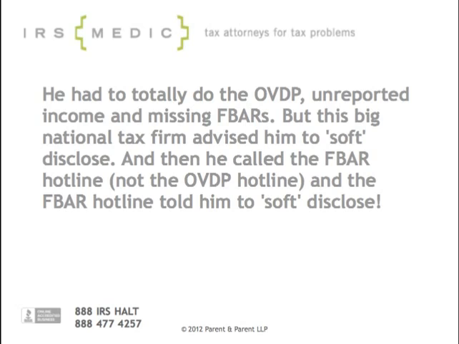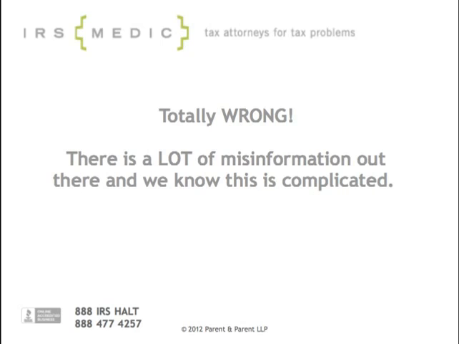And then he went and called the FBAR hotline. And now this is not the offshore voluntary disclosure hotline. Rather, this is the FBAR hotline. This hotline is dealing more with the bank secrecy. This is part of the IRS, but they're more focused on bank secrecy and not the offshore voluntary disclosure program. So surprisingly, the FBAR hotline, well, according to this client at least, told him to make a soft disclosure as well. And this is totally wrong.